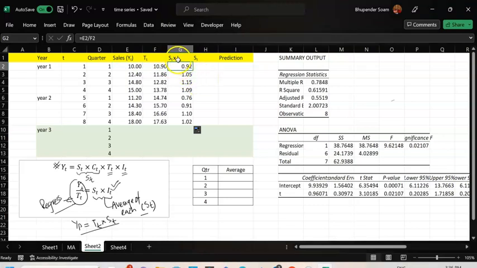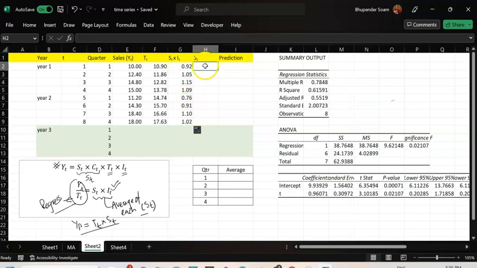So seasonality and irregularity collectively brought the sales down by 8% somewhere. It is above 1.05. That tells you that seasonality and irregularity collectively push the sales up by 5%, because 1 is 100%. So here you can understand that 15% of the sales in year one, quarter three, are pushed up by seasonality and irregularity together, and so on.